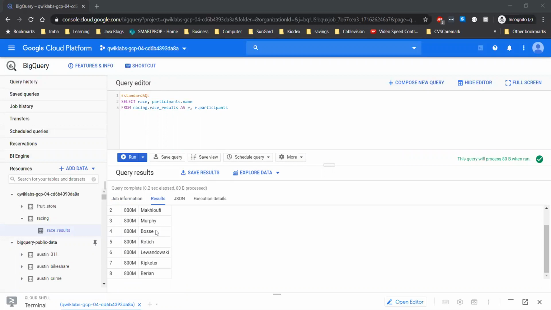So the idea here is a struct is a simple container of different kinds of data fields, which can be different data types. So let's say you want to write a query to count how many racer cars there were in total. Let's try to find this.